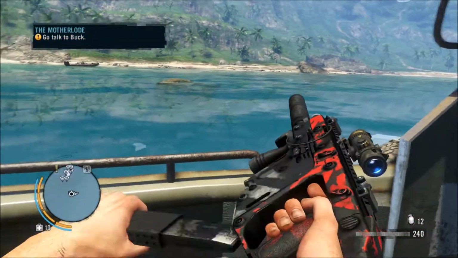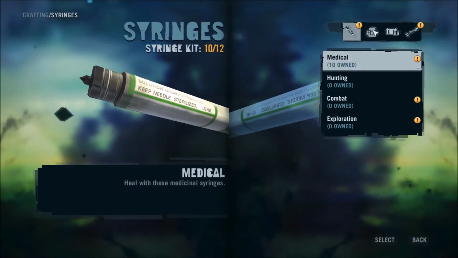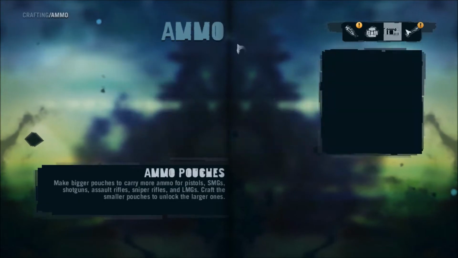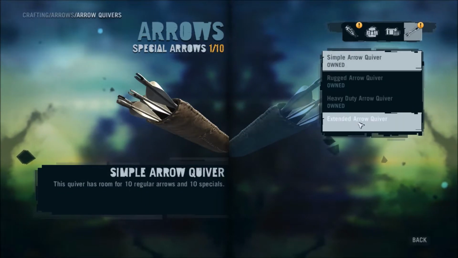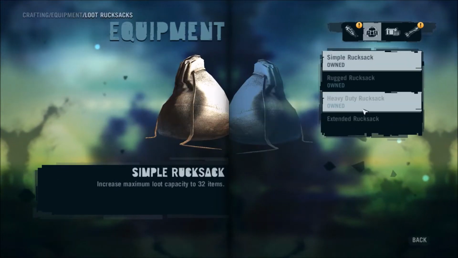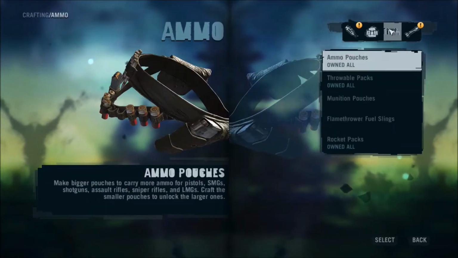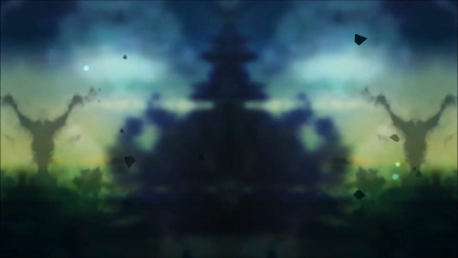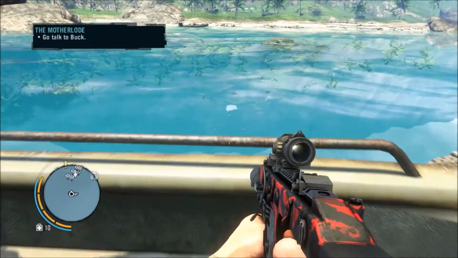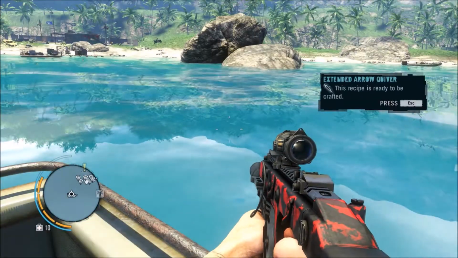Oof, fantastic. And I think that's the last of the rare animals that we actually need to hunt now. Possibly. What does it make though? Is it arrow quiver? There you go, extended arrow quiver. I think then, in which case, we actually do have one last one. This is the Undying Bear Leather, that's right. Okay. Good, good. There's quite a lot to be had down there, actually, but we'll leave that for later.